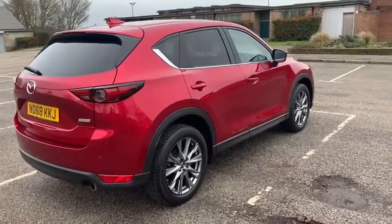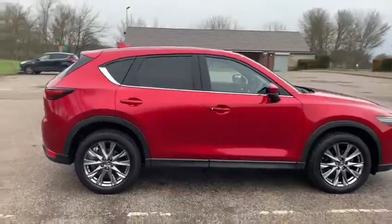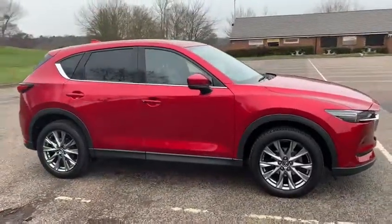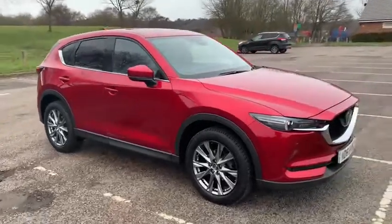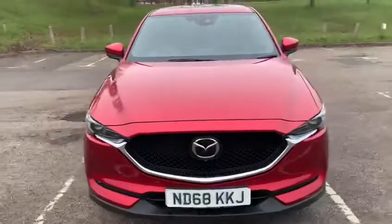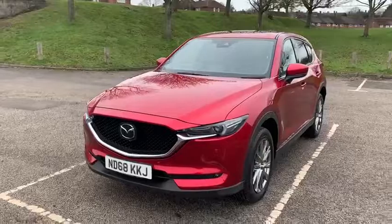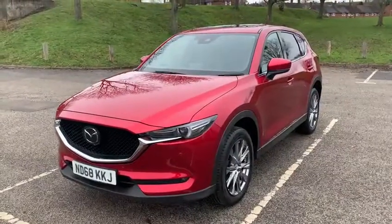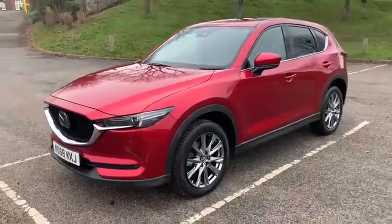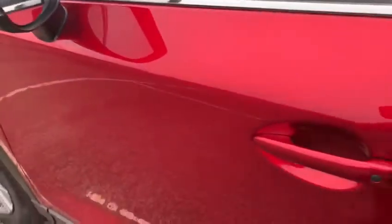We sold it originally. You're probably wondering, ND68, the plate doesn't look local because most of ours are like LV, but we've got a very loyal customer. He moved to Manchester, he had a private plate on the car, and he's had the private plate taken off, and that's the number plate that he's been assigned, just in case you were wondering. But he drove down from Newcastle last night, got down into London at 3 in the morning, and he was camping outside waiting for his new car. So he's very happy, he's driven off, and we're delighted to take this in part exchange. He's a real Mazda fan and changes his cars every couple of years.